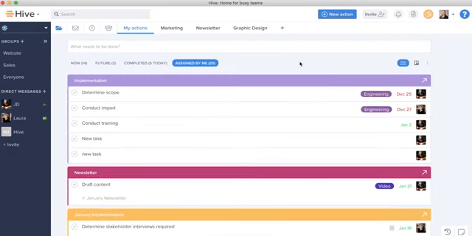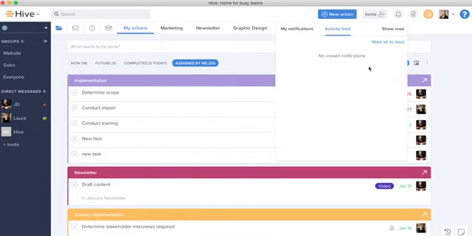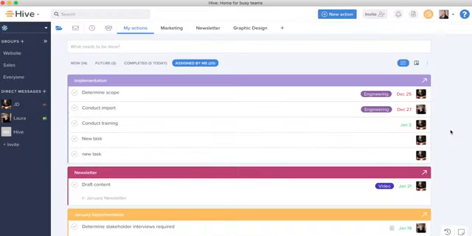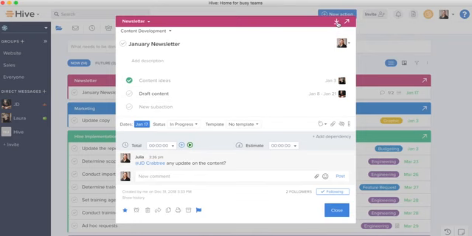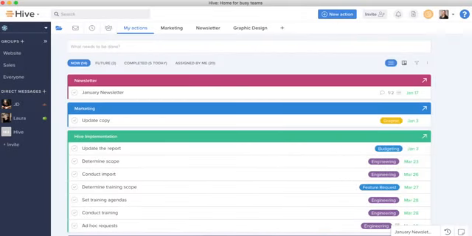Now, in addition to my actions view and creating new actions, I can also always be checking my notifications. And from checking my notifications, I'm going to keep up with the day-to-day activity. I can click into action cards that are showing up here and keep track of those items. Additionally, a few other helpful tips on managing my work in Hive. If I need to come back to something a bit later, I can always minimize an action to keep track of it without having to X out of it and potentially forget about it. I can always have it minimized here, and when I'm ready, I can X out.